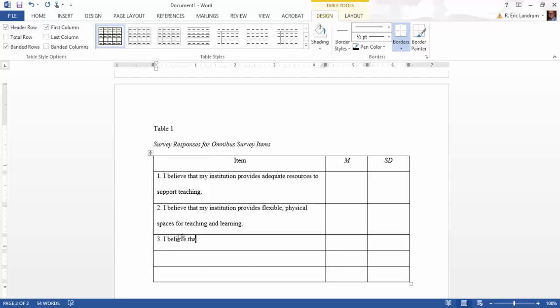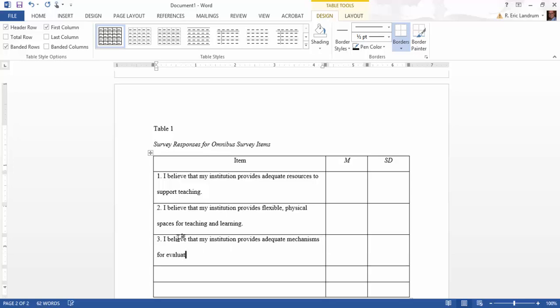I believe that my institution adequate. So you're going to have to do this eventually anyway. Mechanisms for evaluating teaching.